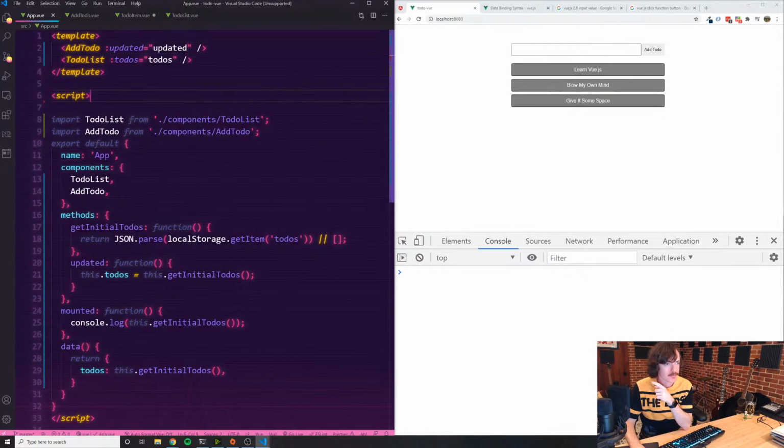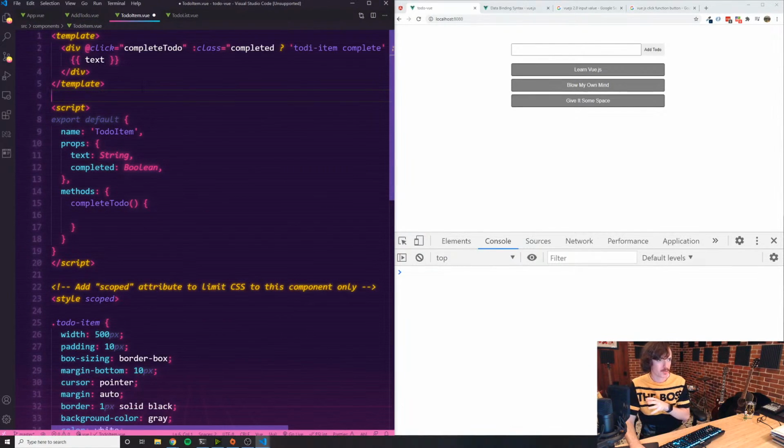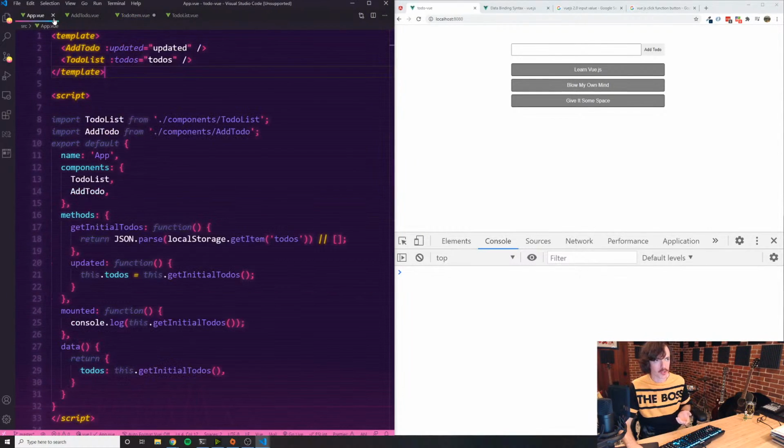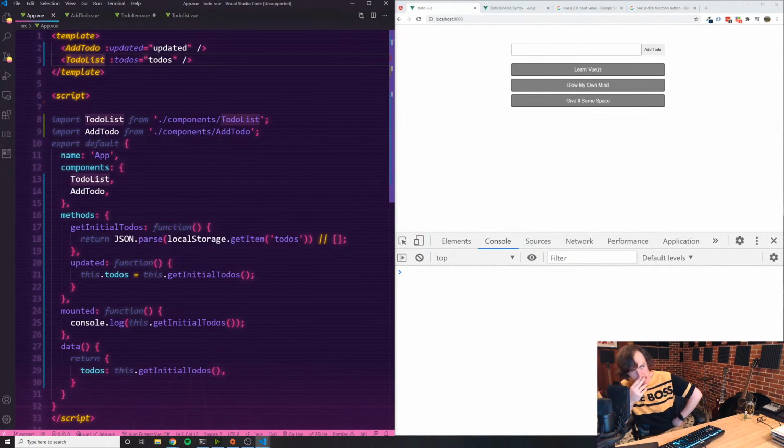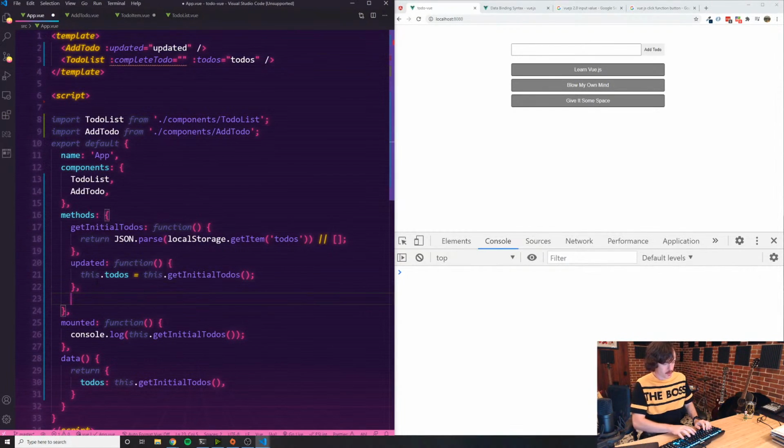Getting close to the end here. But what I've got to do is when you click on this, we're going to call this function, which is going to update the current to-do and then save it. So we're going to have to pass in another function to this to-do item from here. So let's do that. Ooh, we're going to have to drill deeply into the to-do list. Bum deal. Okay, well, oh well. So we're going to say complete to-do, create a complete to-do function.